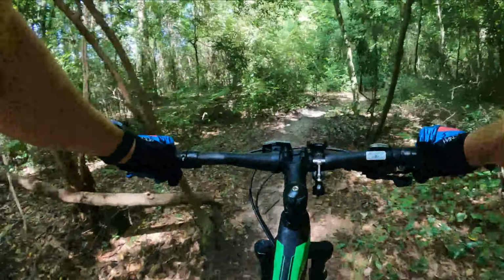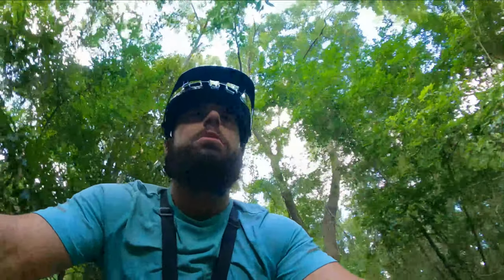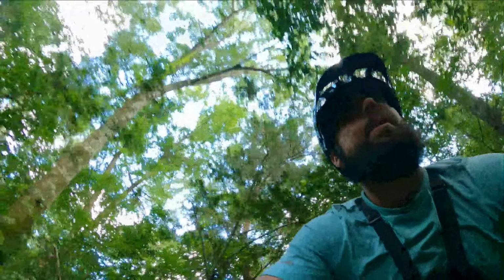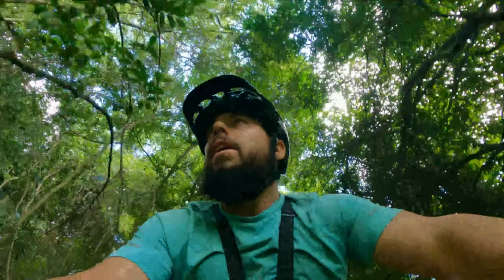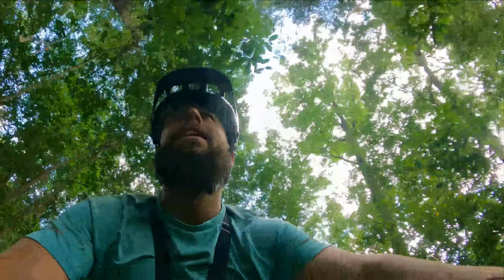But all in all, the carbon seems to be holding up fine. Yeah, she's definitely singing to me. And, you know, I've been running over every root, every grain of sand, every rock that I possibly can to try to give this thing a good old torture. Here comes some right up. Good old torture test. And it's not letting me down so far. This thing is bad.